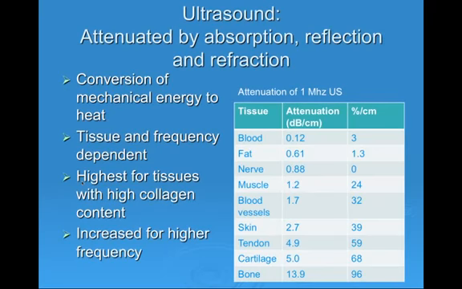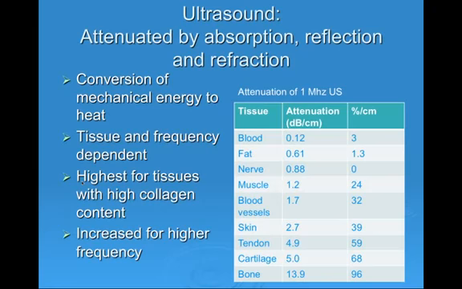All right, so I mentioned attenuation when we first started here, and that's that decrease of the ultrasound energy as it passes through material, through our bodies, through our skin. Okay, and that is attenuated. It's a combination of absorption, reflection, and refraction. So that attenuation is happening because we're converting the mechanical energy from the vibrations into heat energy.